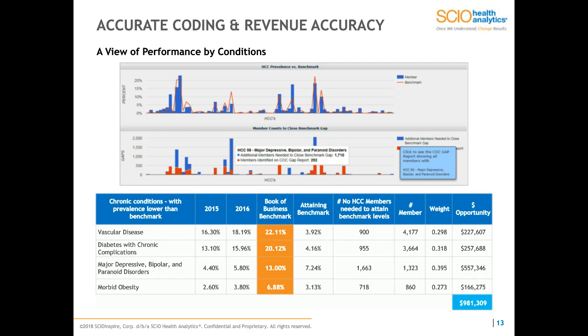And really understand how I decide where to put my focus and my resources. Again, doing a view of this from a benchmark perspective and calculating the potential value of working on these particular areas, you can quickly identify, from a dollars and cents perspective, where the real need may be and whether I have the right tools to apply to that. It gives me additional information to say, for example, that my greatest opportunity based on this data and comparison is in addressing the major depressive, bipolar, and paranoid disorders.